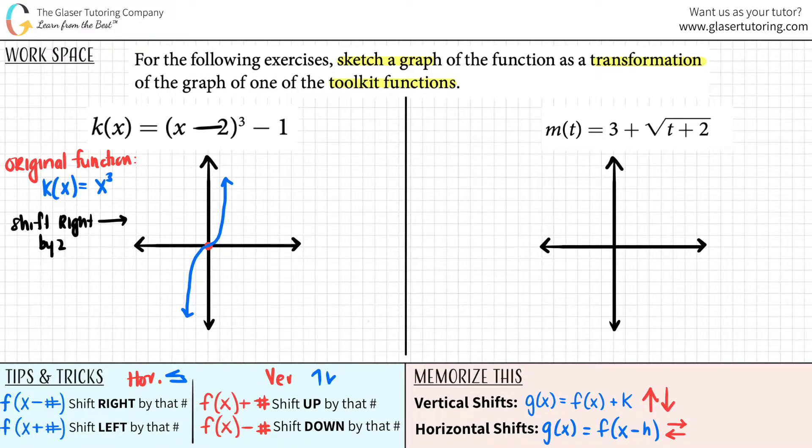Now we did this number, so that's a check. And now we just have to work on this number. What part is that? Is that inside the actual function or is that outside? It's after the fact. It's all the way over here. That is a vertical shift. Minus the number outside of the function is a vertical shift and minus is always shifting downward. So you're going to be shifting down by 1. Now the good thing about horizontal and vertical shifts is that it does not matter which one you do first. You just got to do both of them. So whether you do a horizontal shift and then a vertical shift or the vertical shift and then the horizontal, it really doesn't matter. You'll get the same answer.